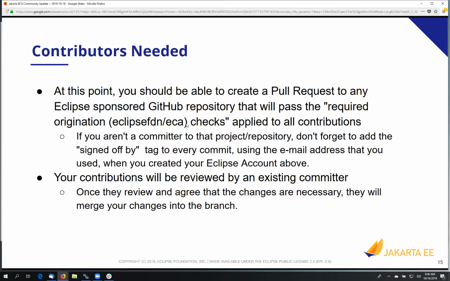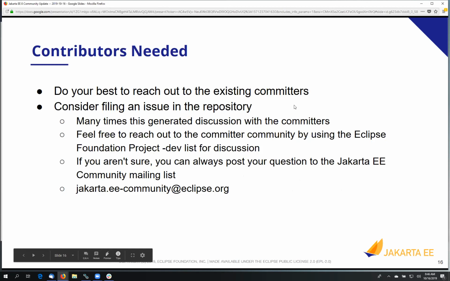So it might not find you, and then you'll get this big red X, excuse me, that says this person's not authorized. Once you create the pull request, one of the existing committers on the project should pick it up and do a review. And once they've approved all your changes, one of the committers from the project will be able to merge your changes into the repository, either a branch or in the mainline, whichever one you're working on. So I believe that's everything that you need to make a basic contribution.